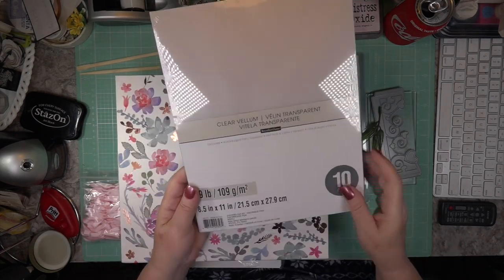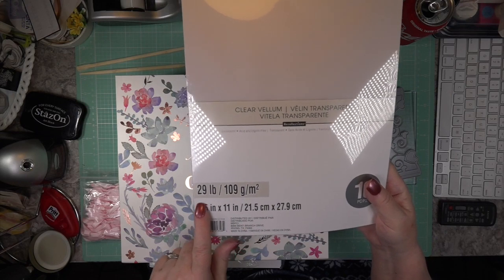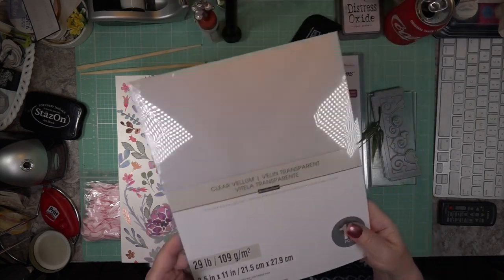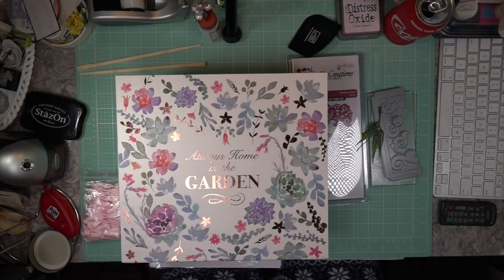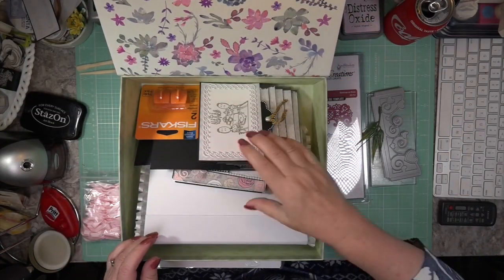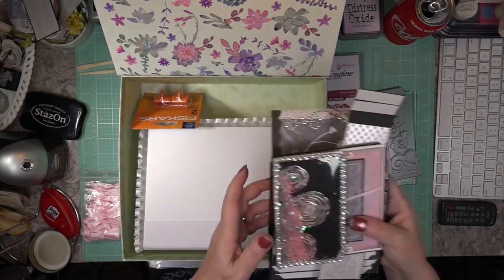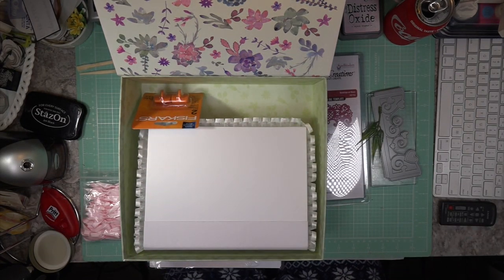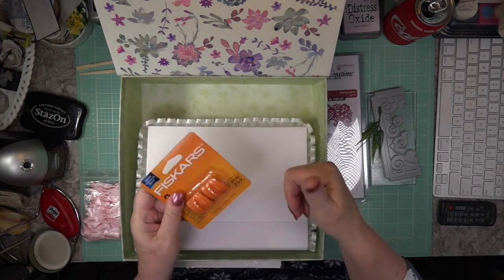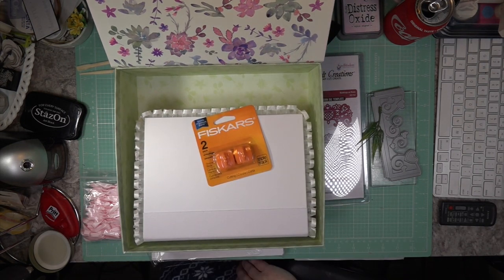Now, the few items I did get was this 29-pound vellum. All the vellum I have is 40-pound from way back in the day with Stampin' Up. So I thought it'd be nice to have a lighter weight that you could see through. And I bought this box 80% off. Plus, I had a 20% off your total order. So guess what that box cost me? Absolutely nothing.